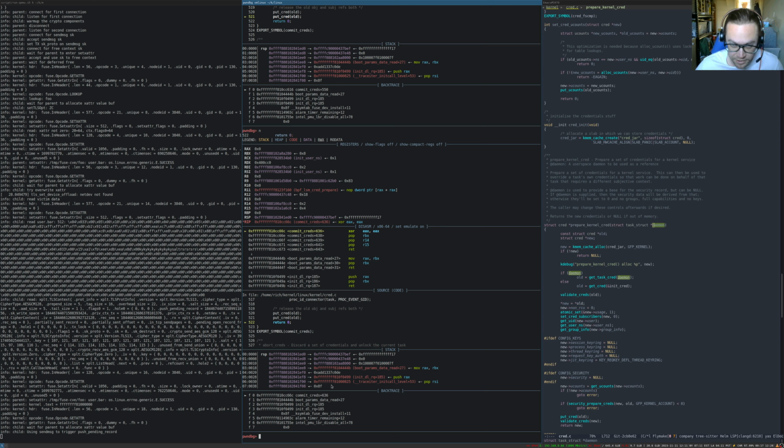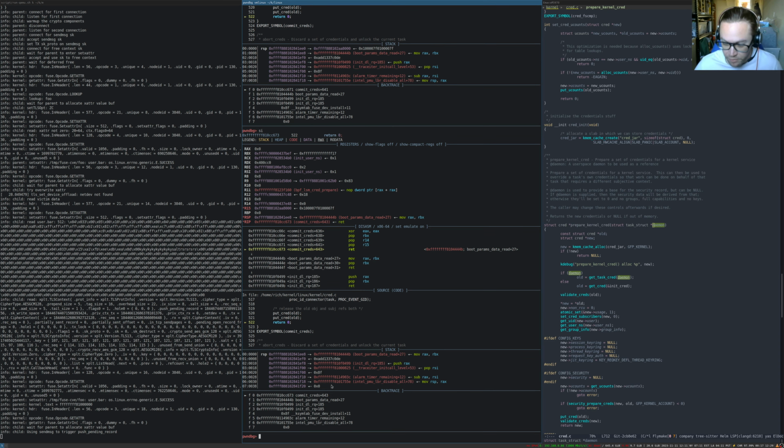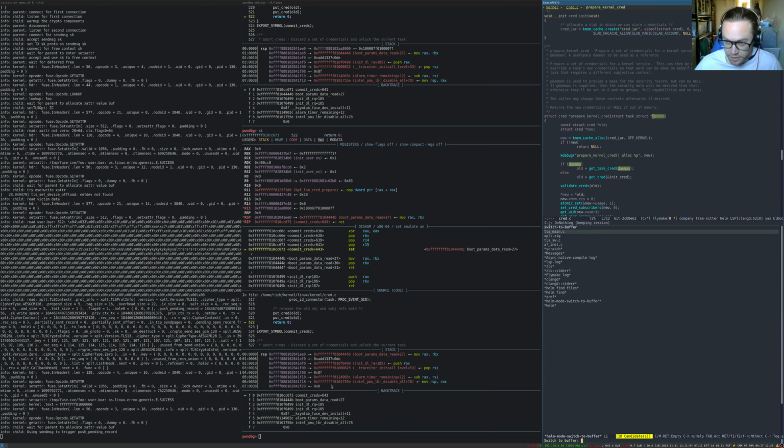So at last it sets EAX to 0 because the return value was successful. Then we're going to pop a bunch of stuff from the stack. And let's get down to the ret. Okay. But our ROP chain is not finished yet. Let's go back and have a look at the exploit.